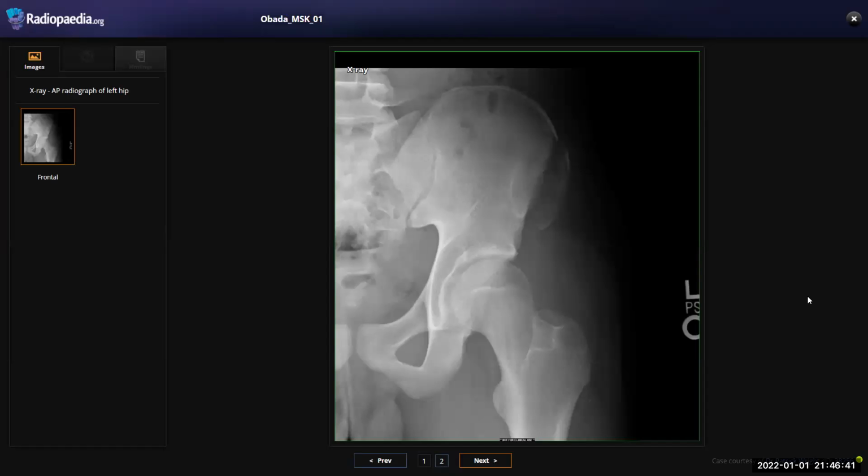Okay, so this is a frontal projection radiograph of left hemipelvis, showing left ilium and left hip joint. I can see a well-defined detached bony fragment at the anterior superior iliac spine, and the rest of the bones appear normal. The SI joint appears normal. The left hip is intact with the normal appearing proximal femur. So this is likely an apophyseal fracture, and this patient needs urgent orthopedic referral for further management. Okay.